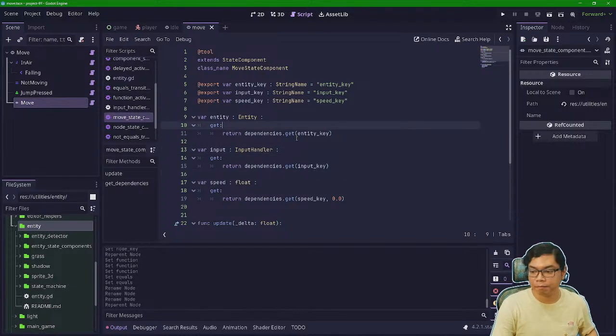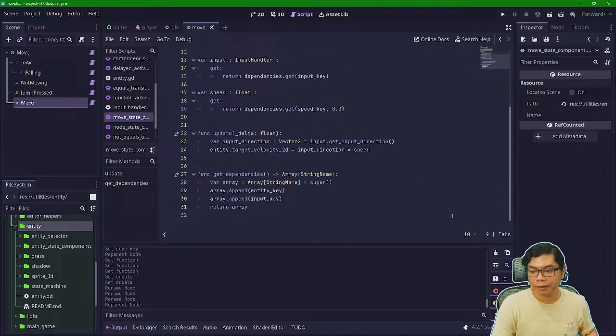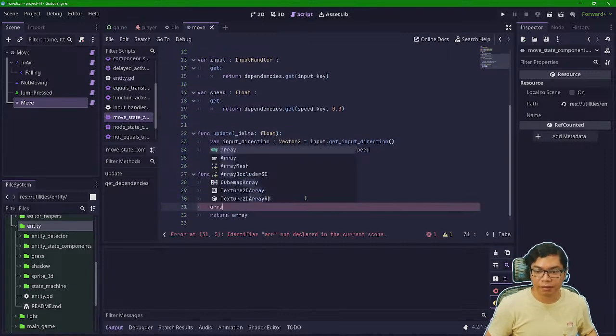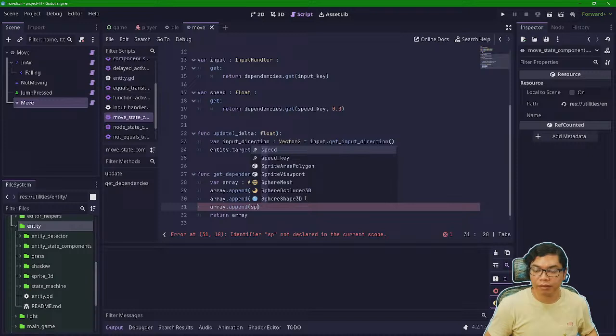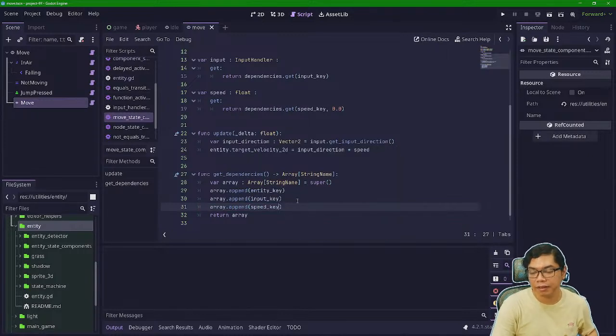Okay. Let's clear that. Now I need to append the speed key. Append speed key.